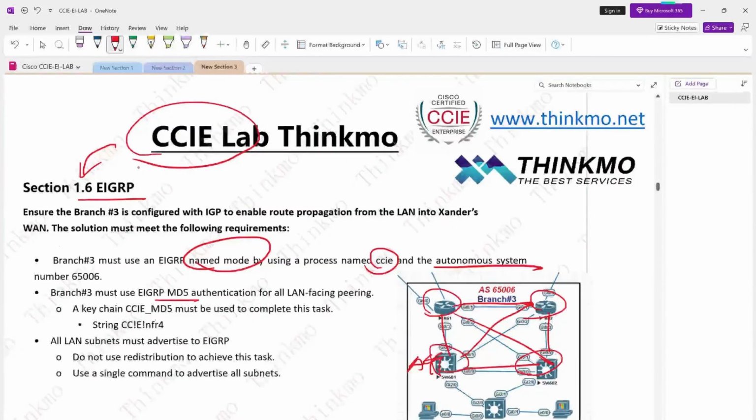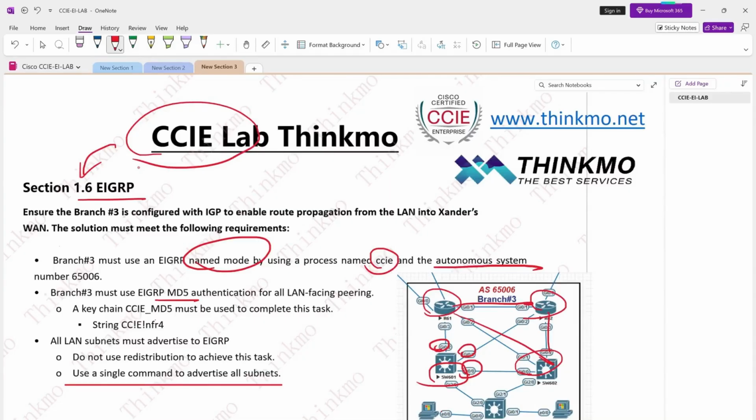Also, when we declare these addresses on the interfaces, we need to use a single command to announce all of them at once. For example, if I have these 3 interfaces on my SW601, since they belong to different subnets, I need to announce them all with a single command. Actually, we can take a look at these interface addresses in a bit. You can use something like 10.0.0.0 to cover all of them, right? Just announce this one route. This will include all of them, and it also says that redistribution cannot be used. You can't use the redistribute technique.